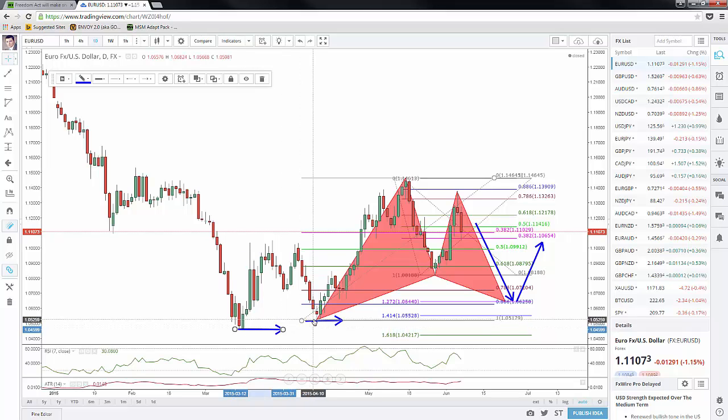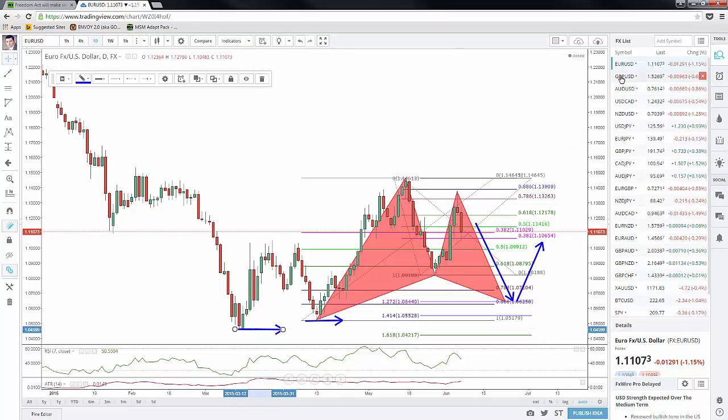Because I don't want to be in a position where the market comes down, it might violate this swing low by 20 pips or so, comes in to retest this one, and then rallies right out of it, and I lose the trade because these two stops are so close together, or these two legs are so close together. So I would get my stops below this swing low here.